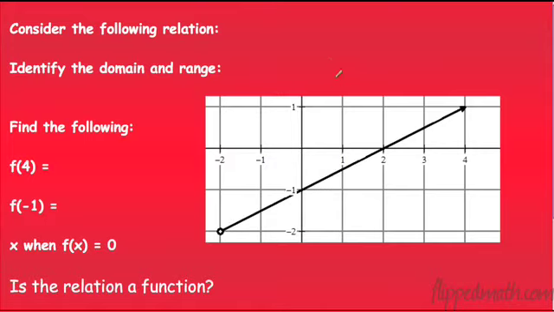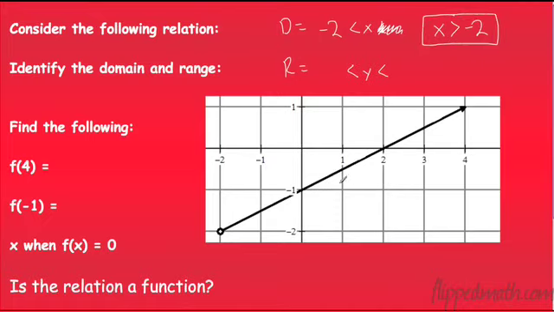Let's do this one. Find our domain and range. Always going to start the same way. I think this is the easiest way to do it. So what's my lowest x value? Looks like it's never going to go past -2. Is -2 included? It's an open dot, so it's not included. I don't put that. Does it ever stop going to the right? No, never stops going to the right. So now I'm going to rewrite this as x is greater than -2. So all the x's that are bigger than -2 would be included. All right, including 3. 3 is bigger, so there it is.